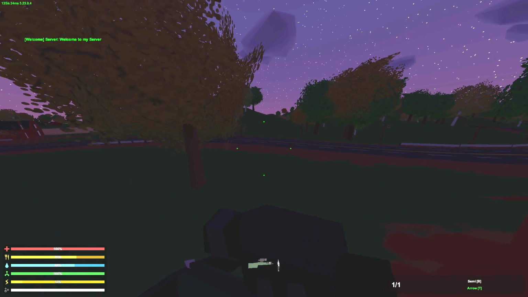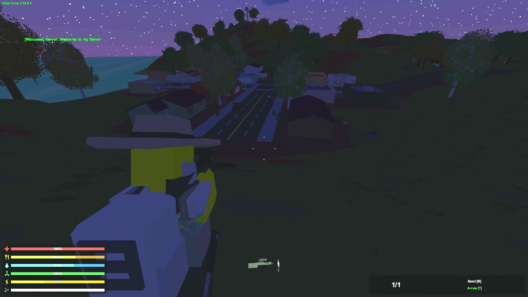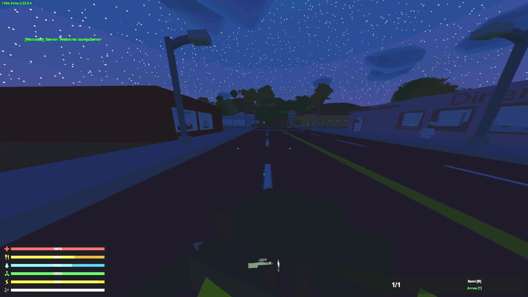Think about it. As long as they don't have a helmet, as soon as you hit them in the head, they will freak out, they will run around and all that stuff, and you can just hit them in the body and they will die anyways. And the crossbow does have a really good range as well.